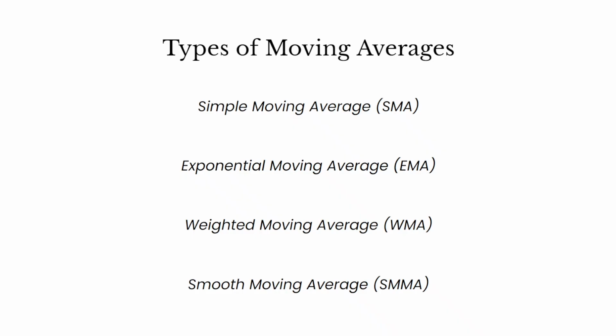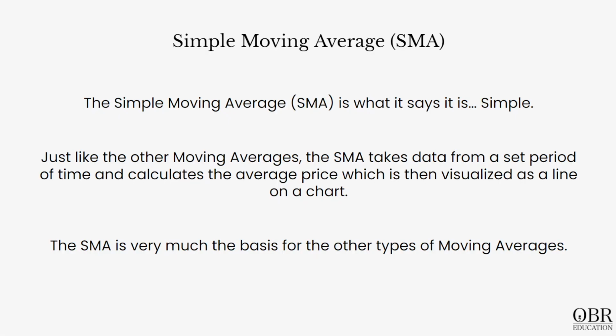Yes. These are the 4 types of moving averages that we're going to be discussing today, that we're going to be going really in depth. I'm sure you've heard of the simple moving average, which is the SMA, the exponential moving average, which is the EMA, and then the other 2, which a lot of people don't really talk about, is the weighted moving average, which is the WMA, and the smooth moving average, which is the SMMA. Okay, so those are what we will be discussing here starting off.